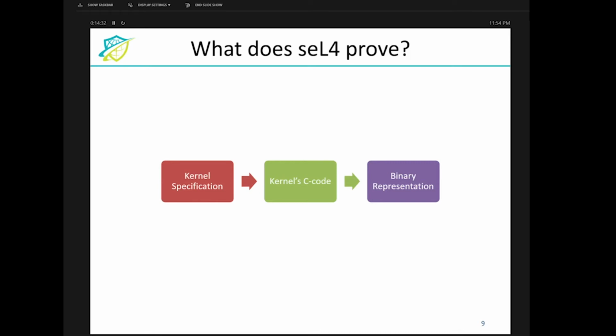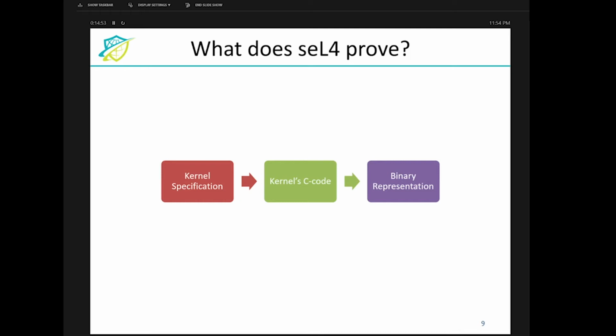There are equal signs between each one of those. And our friends at Data61 were the ones that put those equal signs. So what we are saying is your kernel specification is equal to your binary representation.